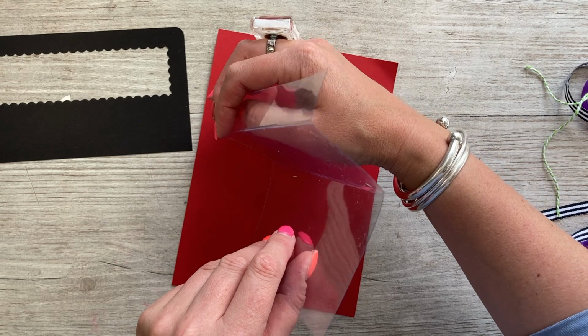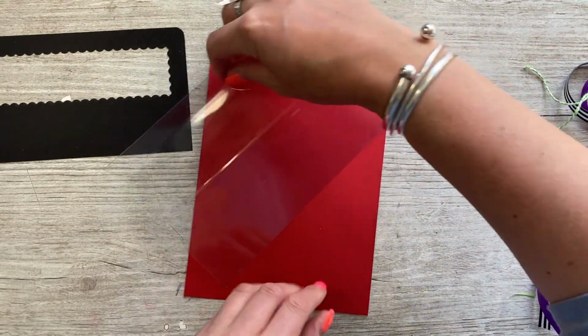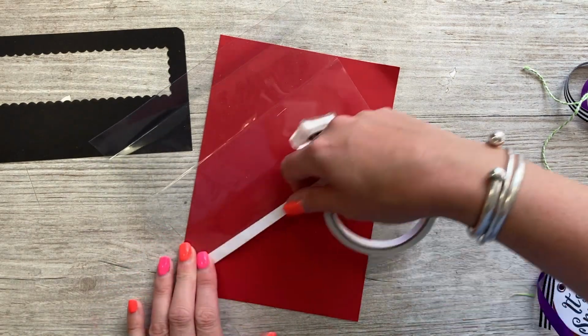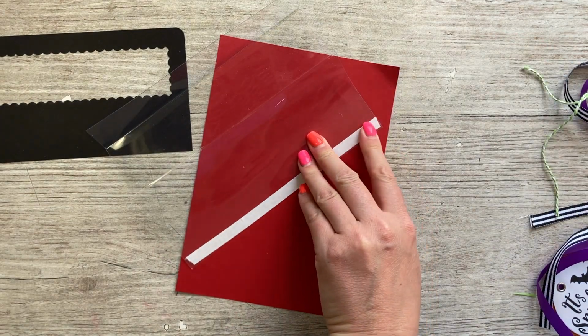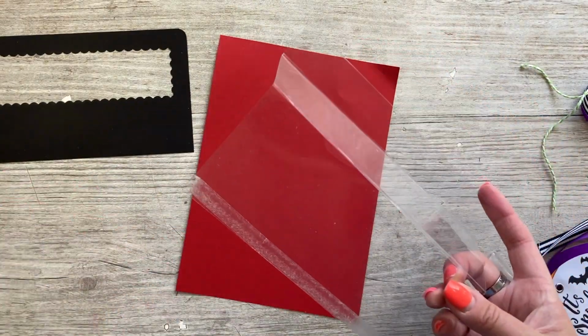So you can see the kind of shape we've got there. It's like a rooftop. There's the side of the house and then the roof. Okay, so it's along the bottom here on the outside that you want to run your tape. So I'm just running a strip of double-sided tape like so. So if it's cardstock and you haven't added the 3 boxes in, you could just run some liquid glue there and that would work.